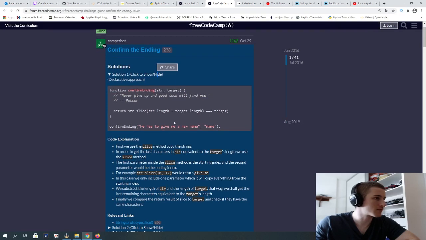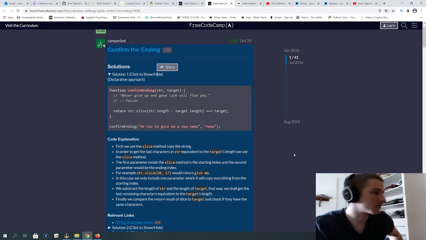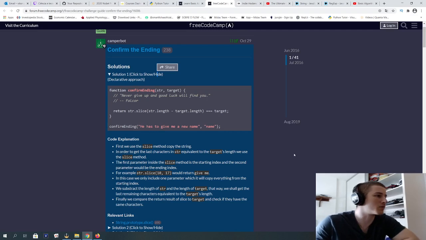Return string slice, string length, target length, equal target. First we use the slice method, copy the string. In order to get less characters in the string equivalent to the target's length, we use the slice method. The first parameter inside the slice method is the starting index, and the second parameter would be the ending index.